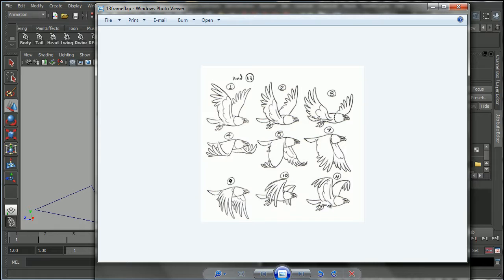Here are some bird flap thumbnails. And you can see this is actually taken from the Whitaker and Hallis book, Timing and Animation. And it's pretty simple. But basically, what it really shows you is the wings go up, the wings go down, and there's a bend in the wings as they go down, and then another bend as they come up again. So it's pretty straightforward.